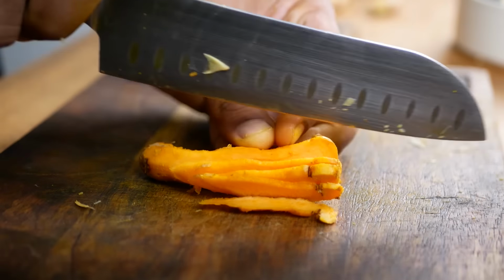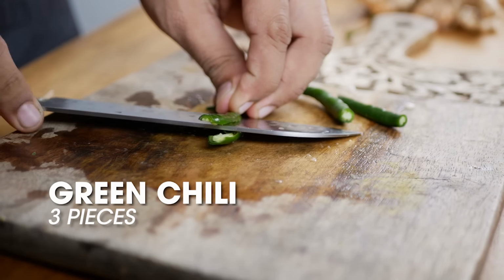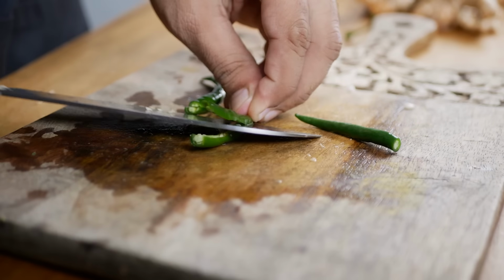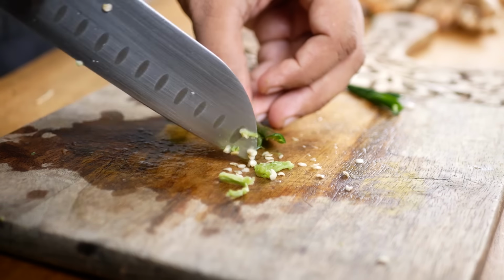If you like it hot, then add a few fresh green chilies. I'm adding about 2 to 3. My tolerance is on the lower side. Slit the chili and remove the seeds and the vein. This will tame the spiciness of the chili.